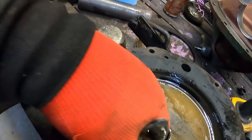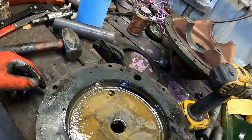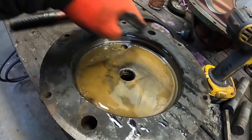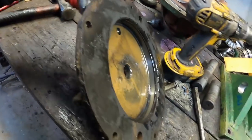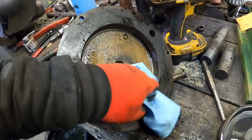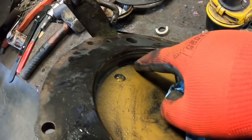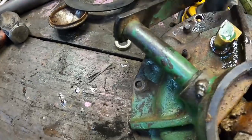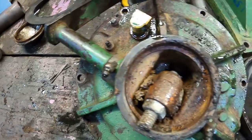And then the cover here, there's an O-ring in here and an O-ring out here that seal that piston. We'll want to pick both of those out and get this cleaned up. Another thing we want to do, danger of major amounts of oil coming out. I think I got most of the oil out just by being a slob. There is a little hole right up there, and it goes around to this bleeder. So we're going to want to loosen that bleeder up and make sure it works while it's out and easy to get to. Right now everything can go in the washing tub and get cleaned up.